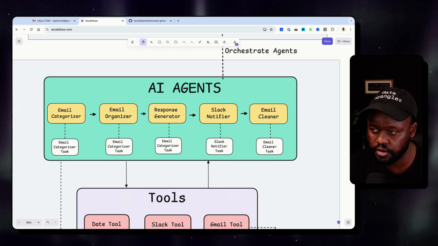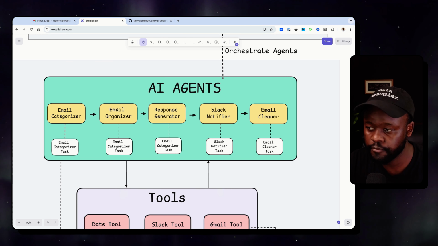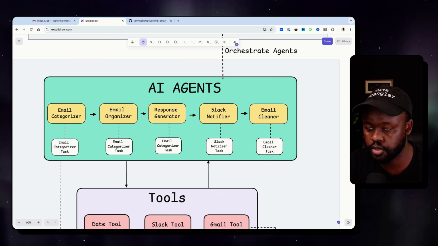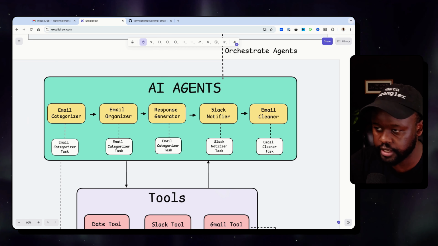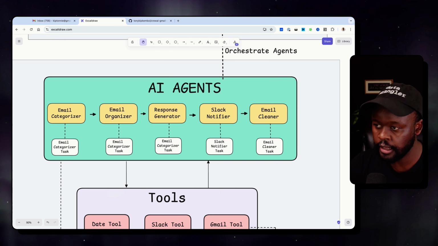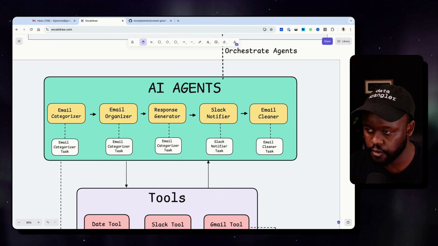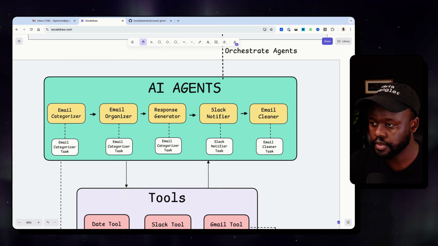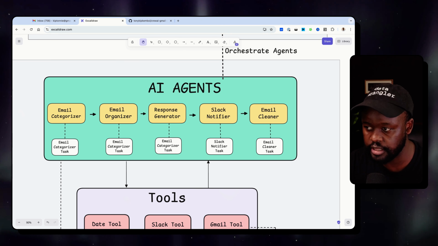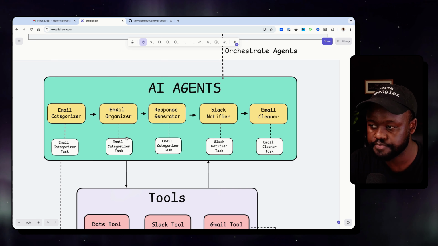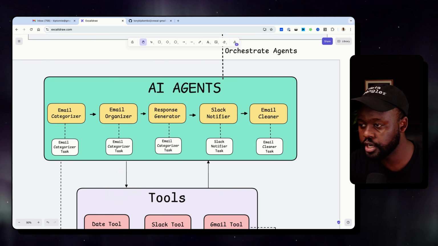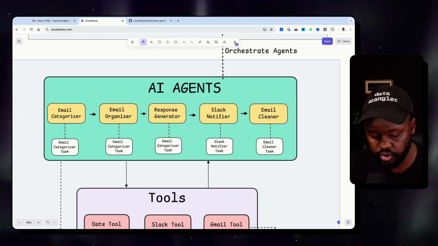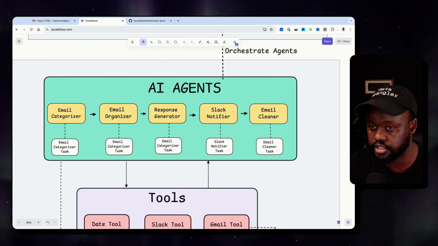There's a feature in CrewAI called before kickoff and after kickoff. Before kickoff is what I'm going to use. Before you kick off the entire crew, you have a function that runs first. You can use that for many reasons, like validating the input the user enters. But for this specific case, I'm going to use a function that fetches those emails and saves them to a folder. Then the next agent, the email organizer, will be able to read in all that content using the read file tool from CrewAI and start categorizing it based on my categorization criteria.